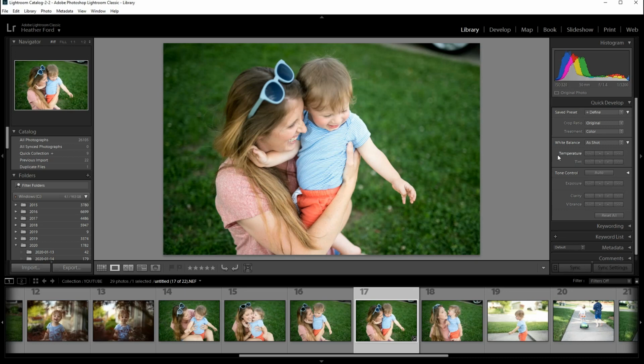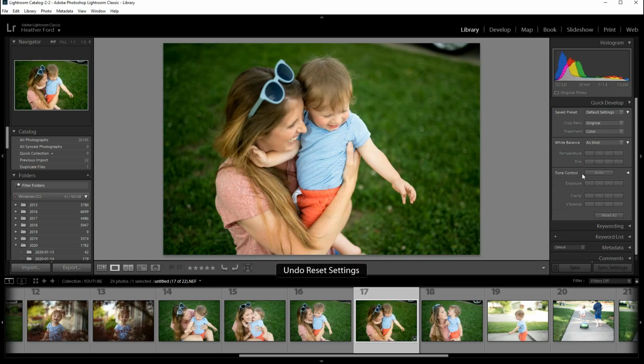Okay, and then with temperature, you can play with the temperature. I can add a little bit of warmth, actually like how that looks. You can play with the tint. It's too green, that looks just right. And you can also change the exposure. This looks a little bit brightly exposed in some areas, and that looks pretty good. You can add clarity if you'd like, also some vibrance. And if you just don't like the way that it looks, you can reset it all, okay?